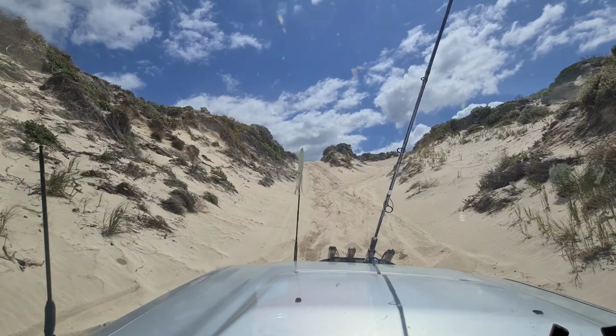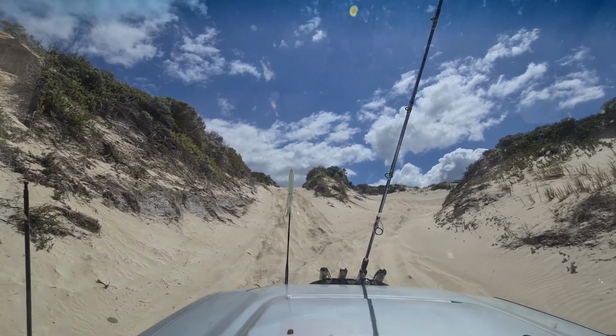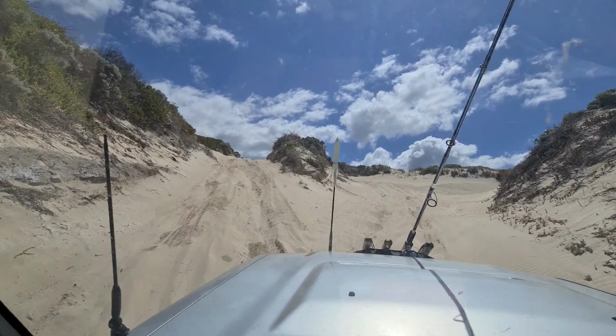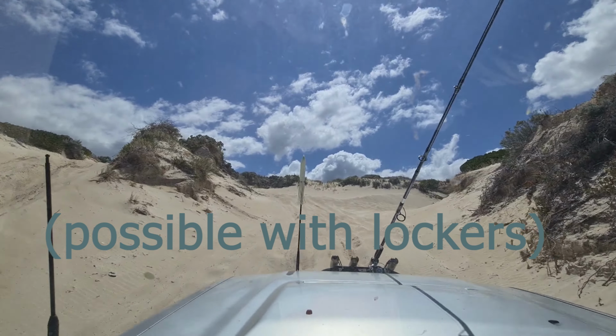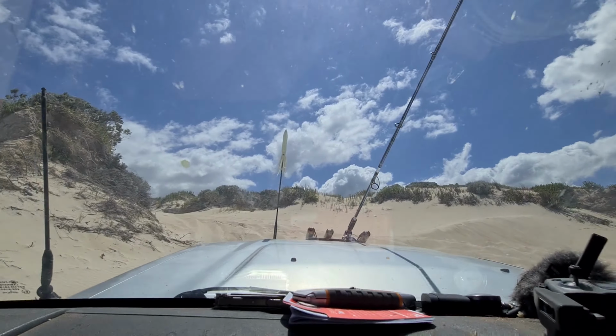Tires are right down, they're at 15 psi. I don't have the lockers on. You can see that it's chopped up. If you can see that it's chopped up, it means people have had a hard time. So I'll just give it that little bit more revs. But just to show you that it is possible, we'll do it slowly first. So I'm going to give it a bit more revs now because I can see it's getting steeper.